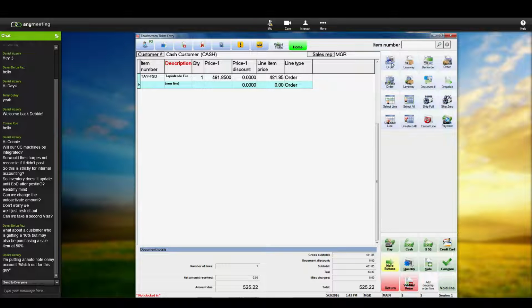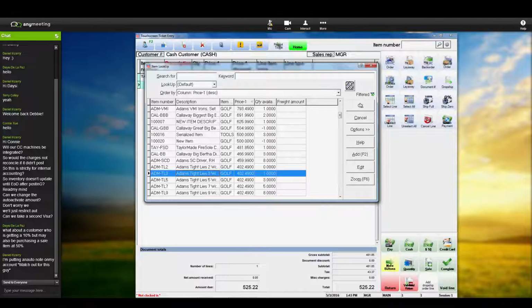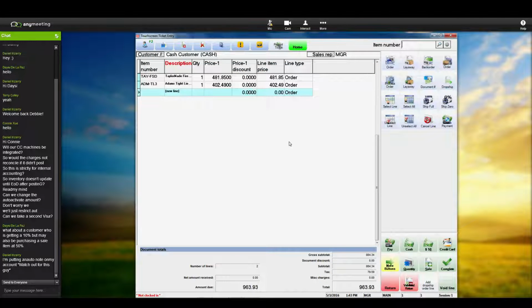Okay, so this is an item that's on this order. Maybe I want to put another item on the order. Now, these are the items the customer is putting on the order. I may have it in stock. I may be ordering it from the vendor, but this customer is on the phone telling me this is what he wants to get. Or he might be in the store telling me this is what I want to get, and I'm going to pick it up tomorrow after work.